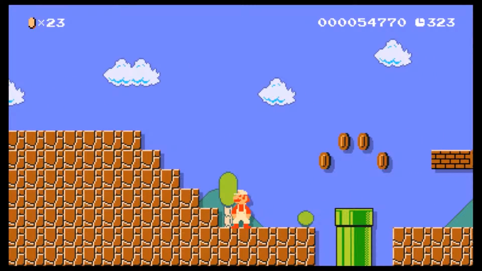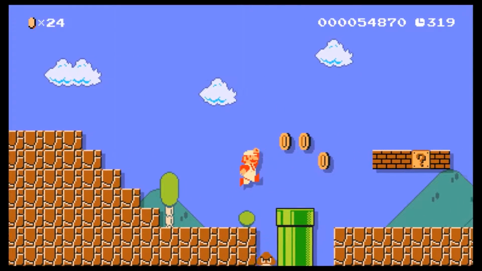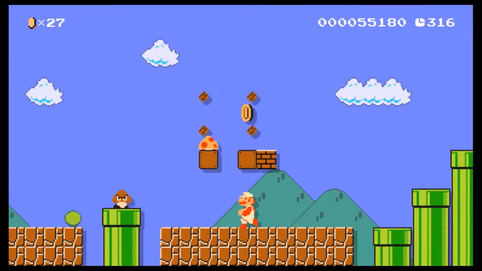Early on in the level I introduced the idea of enemies coming through pipes, but now we have them coming through pipes facing upwards, which introduces a bit more of a challenge than you'd originally assume.